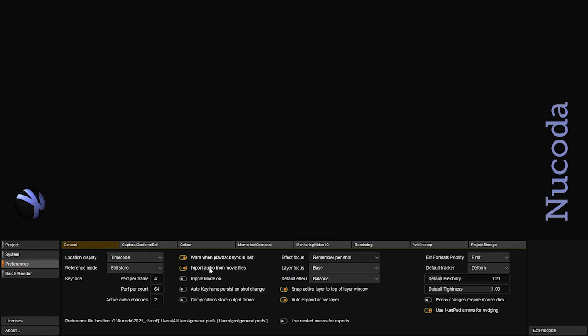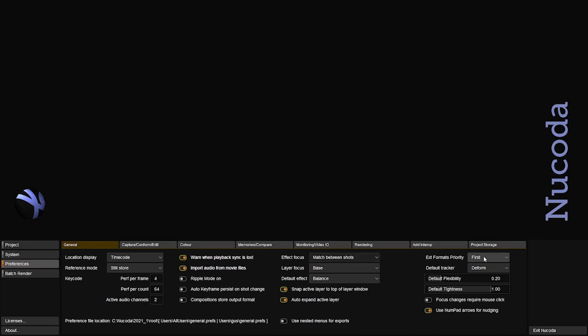In the General tab, there are a few options that are good to know. You have the choice to not import audio files from movie files. So if you only have scratch audio on a ProRes or a DNX file, for example, or if you just don't need any audio from files imported into the project, just turn this off and you will only import the video tracks. While you're working, you have the choice to keep the focus of the effects per shot or matching between shots. So every time you change a shot, it will go to the exact same effect, or it will remember the last effect you actually used on that shot.